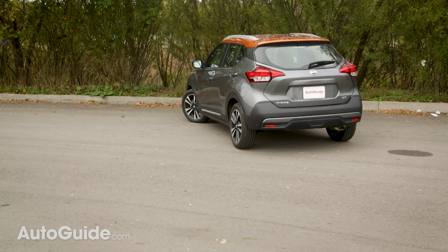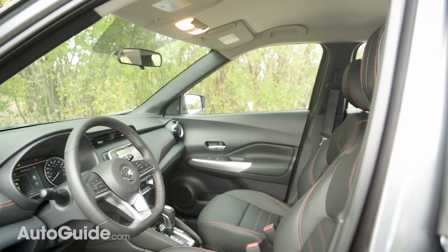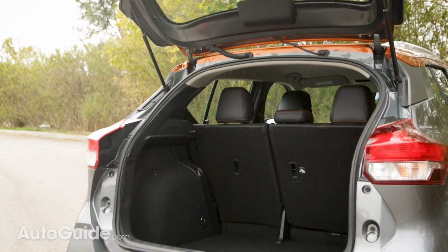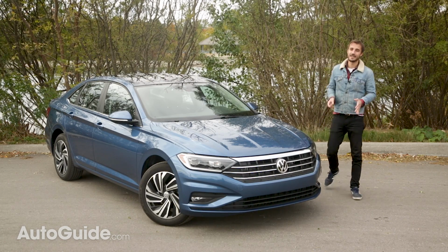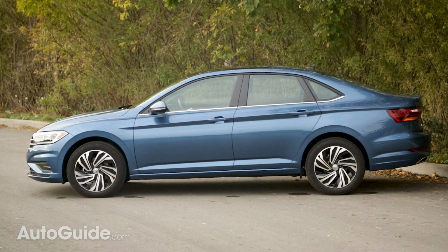But back to the functional body design of a crossover. You see, this has way more headroom and more cargo space than most sedans. In fact, there's over 25 cubic feet behind the rear seats, and you can fold those rear seats to almost double the amount of space back there. But obviously, the sleeker design of the Jetta will help it be slipperier through the air, and that helps with fuel economy. And speaking personally here, I just think that sedans look better.